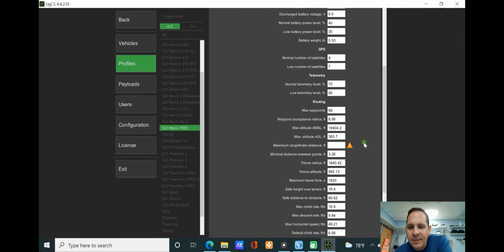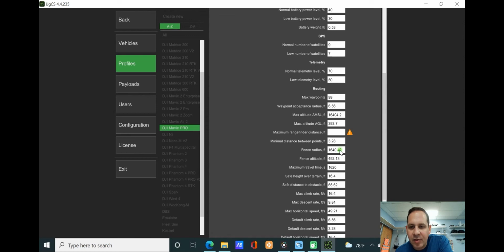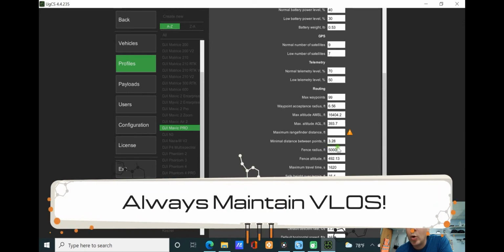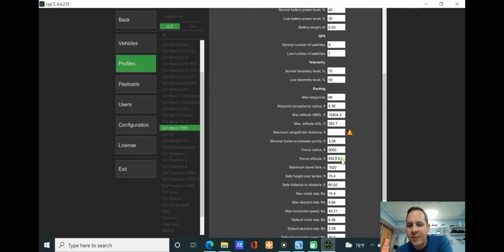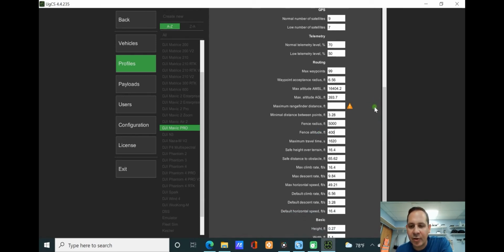One of the defaults that the software automatically sets up is a fence radius, meaning how far out can you go? What's the actual radius of your drone operation through the mission planning? Though I don't plan on flying 5,000 feet away from me, I just default to 5,000, because if you don't, the software is going to go into an error mode once you start the mission planning. If you go outside of this fence radius, it won't let you upload your mission to your UAS. So I'm going to update this to 5,000, and then for the fence altitude, I'm going to put 400 feet. That way, we're compliant with the Part 107 requirements for altitude.